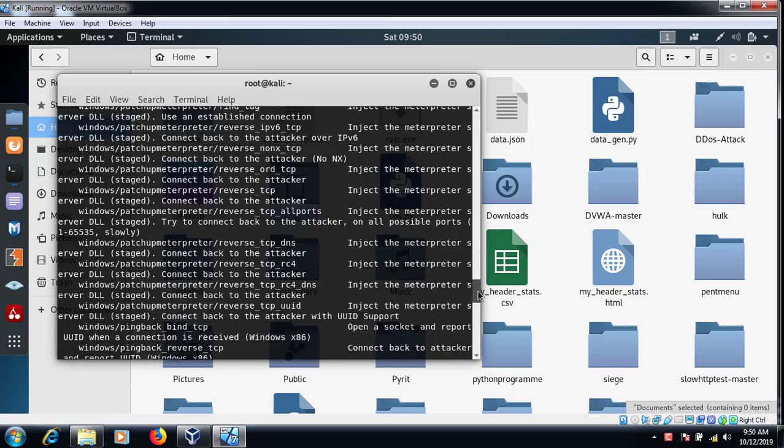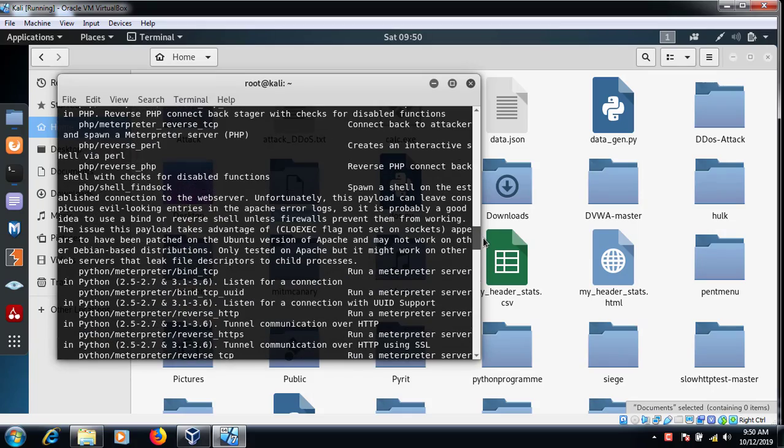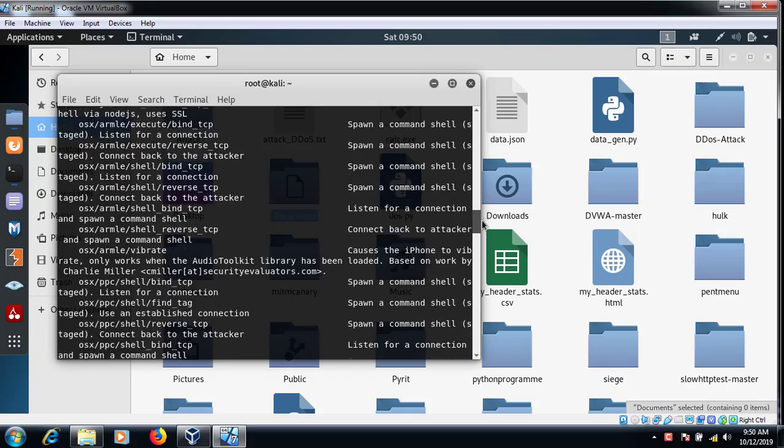So you see all the msfvenom payloads provided.